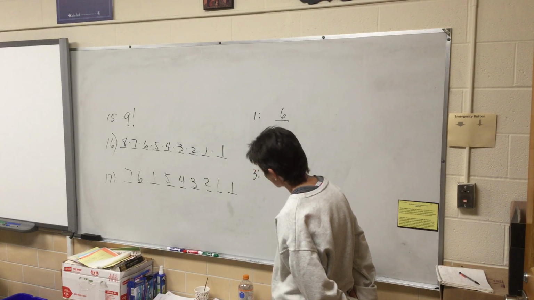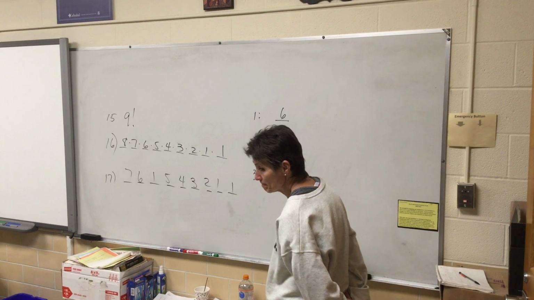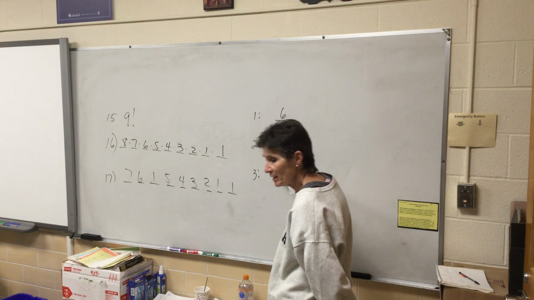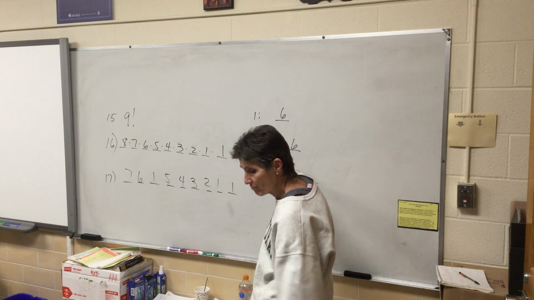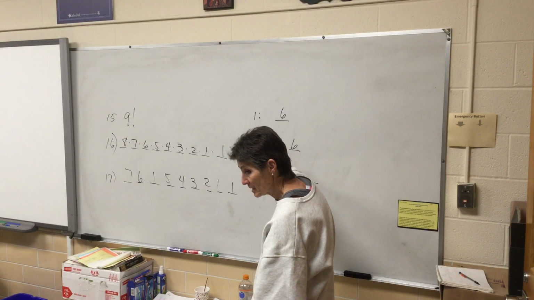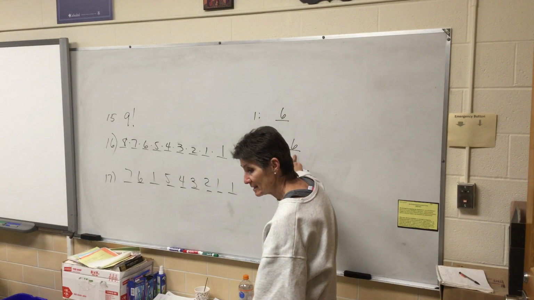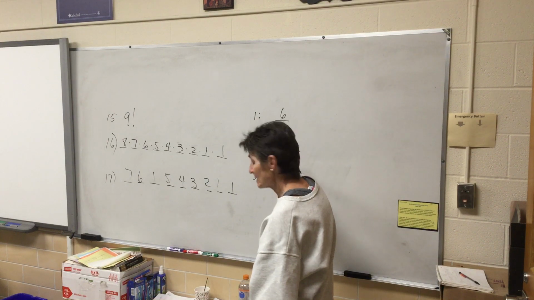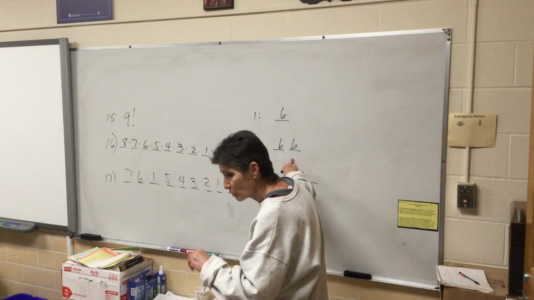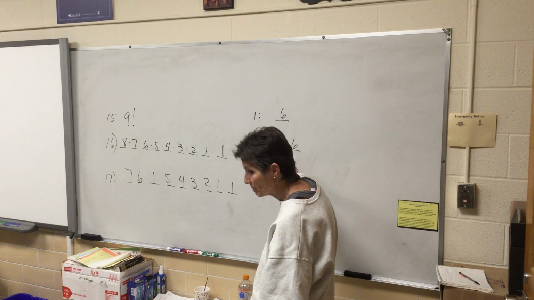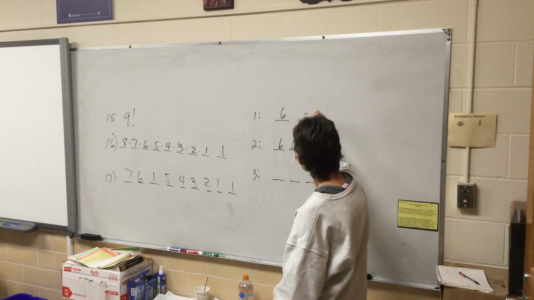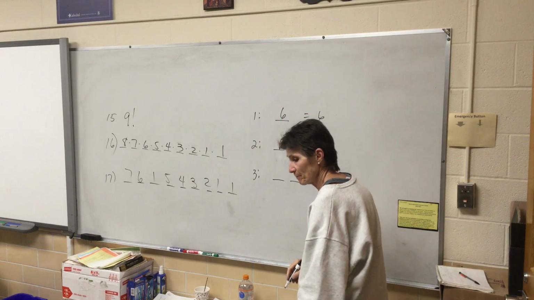Two. That's a good guess. I understand it. It's not quite right. Would it be 36? It would be 36. Because when you build a two-digit number from our pile of possibilities, you have six choices for the first digit and six choices for the second digit. Don't say six and five. It would only be six and five if no digits were allowed to repeat. But it doesn't tell me that, so I make no assumptions. So there's 36 two-digit numbers.